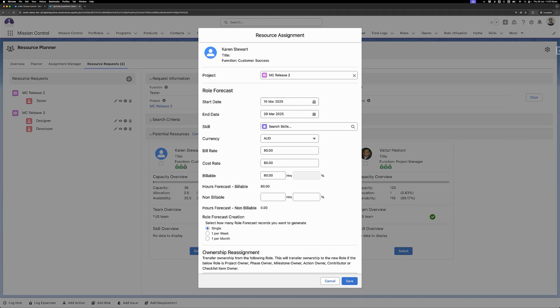So I've got one more. I've got three people rooting for this. That's great, awesome to hear that. I will let the product team know that you all have requested this, and we'll go from there. So this would be ideal: we could have a resource request on our opportunity, which can then be converted to a role forecast when approved. Okay, yep, sounds good. I will let the product team know about all of this. Thank you for the feedback.